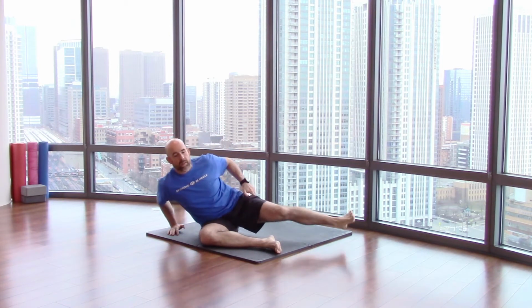If this is way too aggressive, you can just simply untuck that leg and sit like so, so your left leg's out to the side. Just make sure you are comfortable here. That is the most important thing.